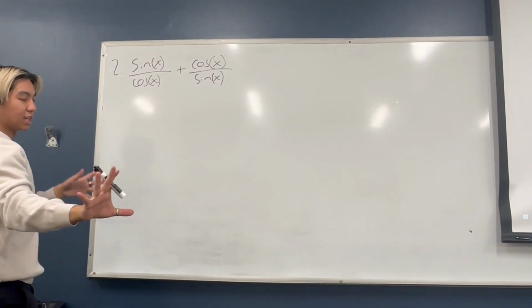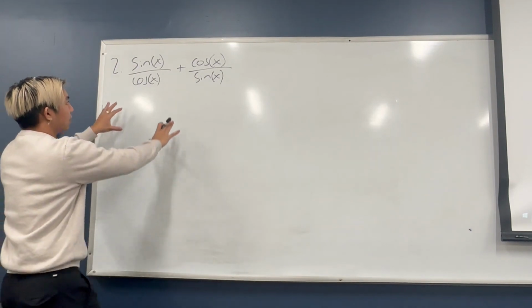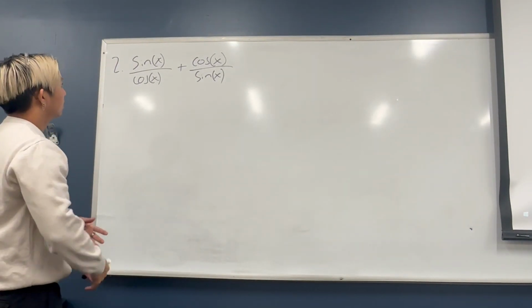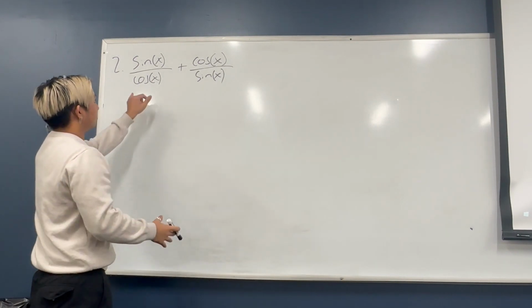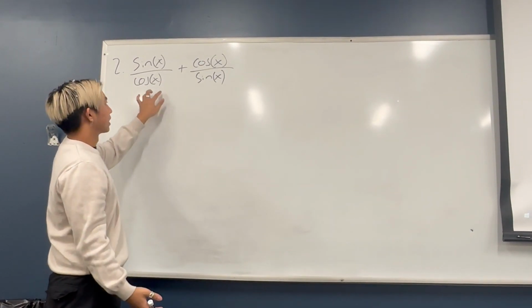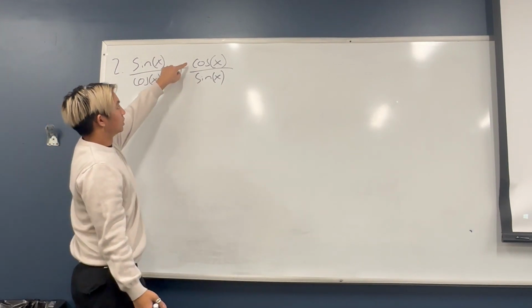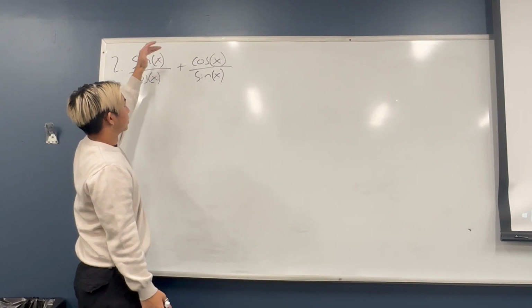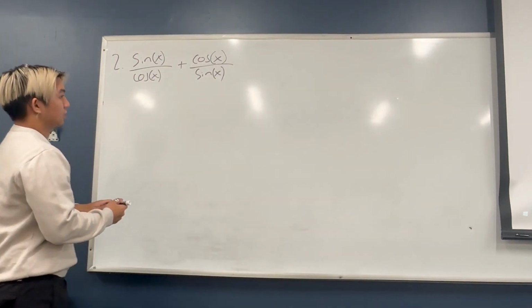But in order to get to that sort of problem, we can combine these two fractions into one big one. So how do we do that? Basically, we want a denominator that's common between these two. So we can multiply this denominator to the top and bottom of this one, and the same for this one. We take this denominator and multiply it to the top and bottom of the other one. So that's what I'm going to do.